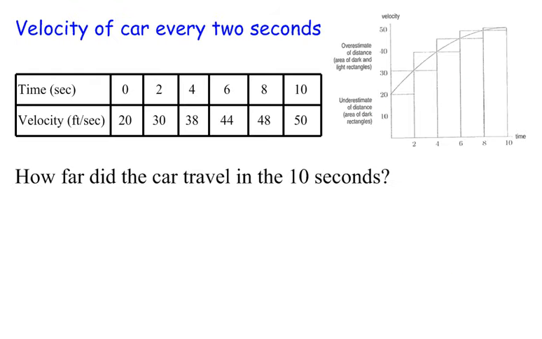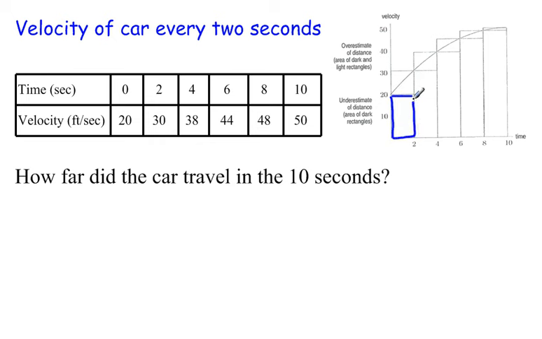All right, so let's jump in. This is more like what our calculus problems are going to look like. We're either given a table or a graph, or in this case we're given both, and we're asked how far did this car travel in 10 seconds. And you'll notice over here there's all kinds of rectangles drawn, and we're going to start off with these lower rectangles. So we're going to start off with this very first one, and I'm going to do this in blue.